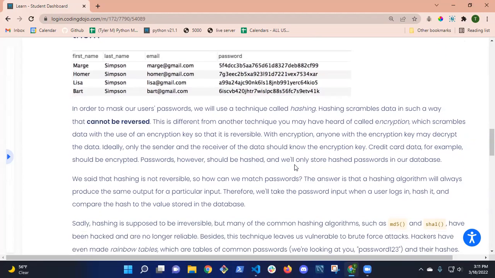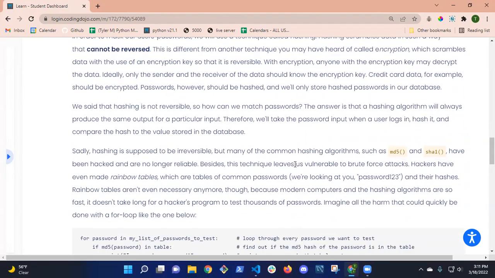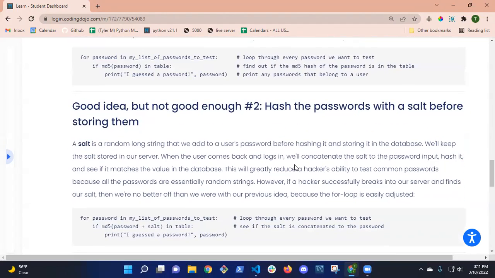So we want to make our passwords more secure, and the way we do that is by adding what's called salts. Some of the older versions of hashing algorithms used a salt. A salt is, if somebody's password is "password," we add a salt to it, and the hashing is more effective when the salt is added.